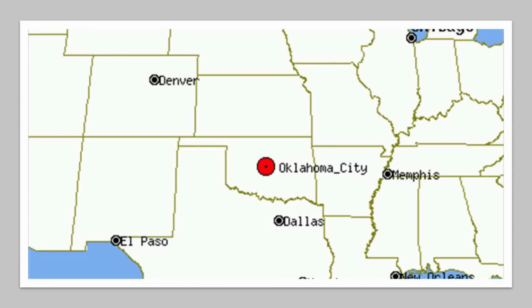The next place on this alignment is Oklahoma City, Oklahoma, the state capital and county seat of Oklahoma County. It is a major economic and transportation hub with its central location in the country and on the interstate highways, sitting at the convergence of I-35, I-40, and I-44. This is also where I was living when I started to put together what I am sharing with you, and where I first learned about the advanced ancient Moorish civilization that has been removed from our collective awareness.